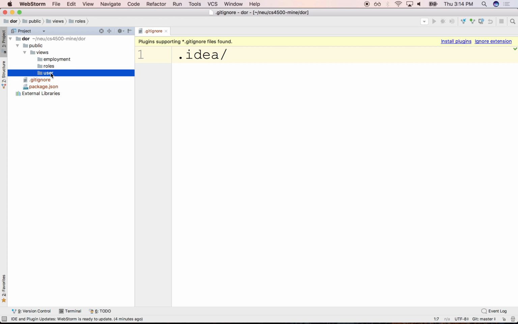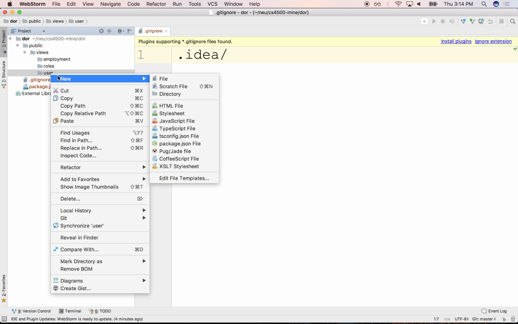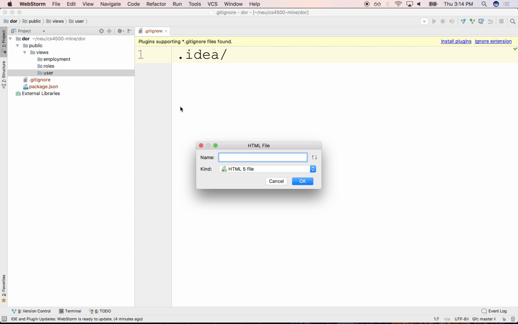Anyway, so here in user, let's create a couple of HTML files that are going to implement the various use cases, right? So if somebody says that they need to be able to log in, register, modify their profile, they could all be implemented in individual pages, or it could be that one page implements several use cases, right?